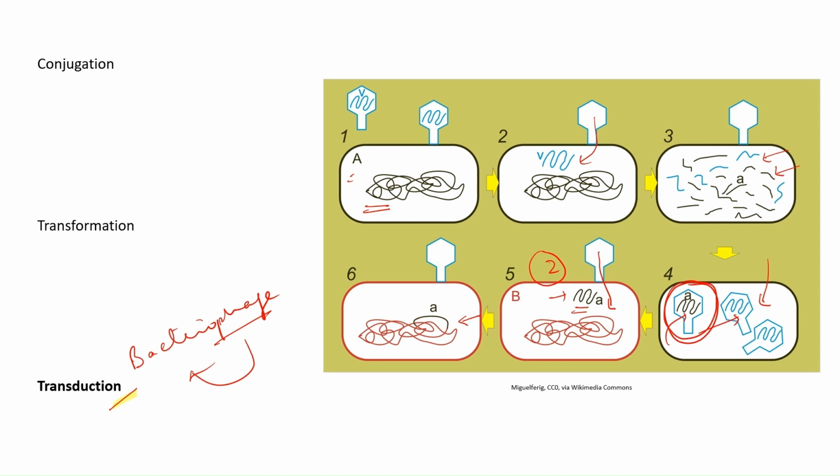That means the black one is the DNA from bacteria 1. So the DNA from bacteria 1 is getting transferred to the DNA of the second bacteria. This method of gene transfer, we call transduction. So we have three methods. Conjugation, that means through physical contact. We already saw the contact happened due to pilus. Transformation, without any physical contact. Transduction, with the help of bacteriophage.